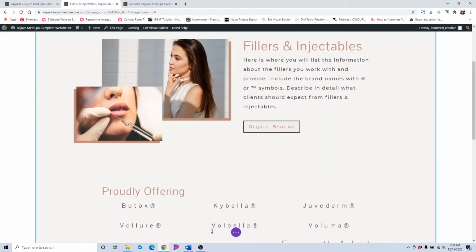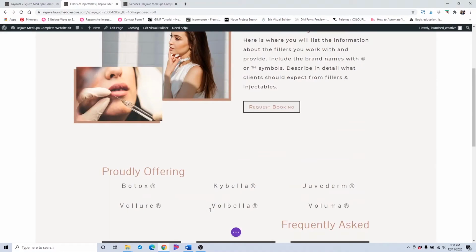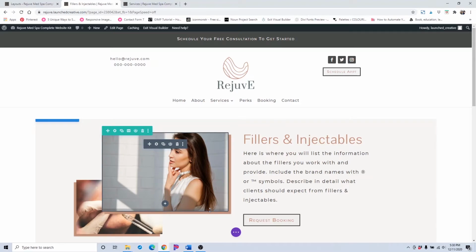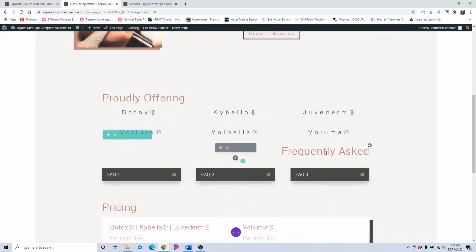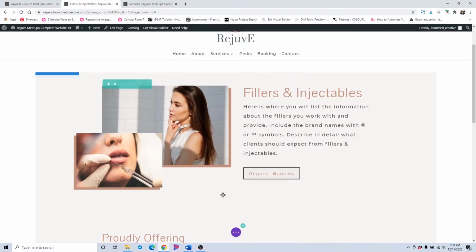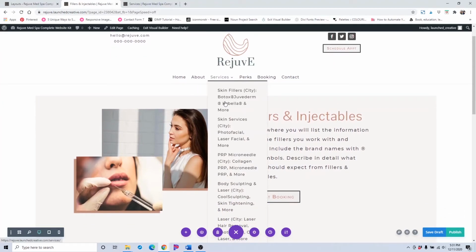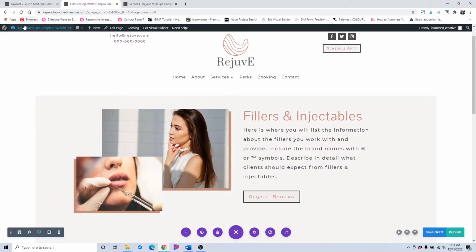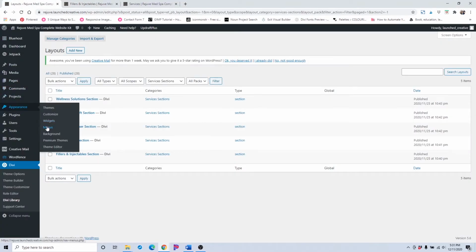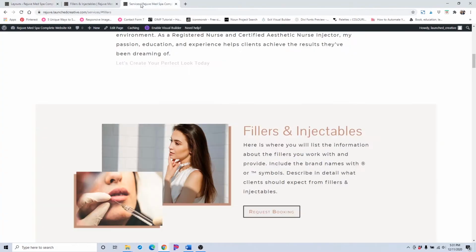And then you can make the adjustments as needed, just like we did on the services page. If you need an overview on how to make those changes, just head over to the services tutorial for a comprehensive overview on how to change each section in terms of styling and how to use those presets if you need to. So once you've made this page, you can go ahead and click that publish button. And then make sure that you add it to the services menu under the appearance section of your dashboard, which is appearance and menus. And then you could add the services page as needed, and you can adjust the menu as needed in there.